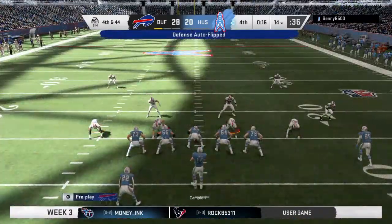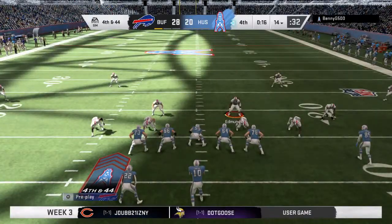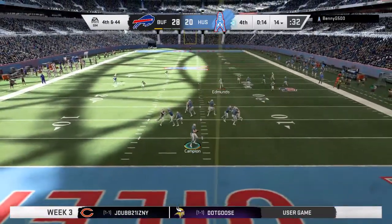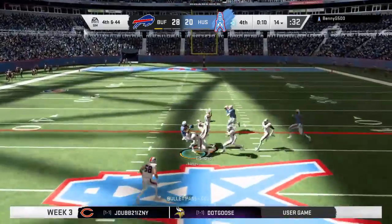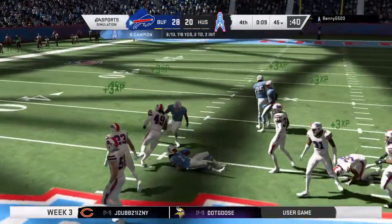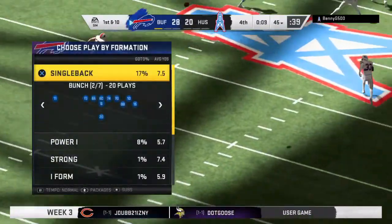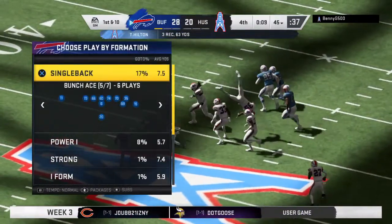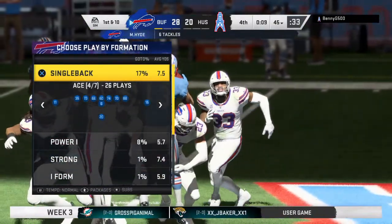And how about this? 4th and long, and they're going to go for it. Coming this way, here we go. Back to throw. Now a desperation throw deep down. It got his man complete. And unable to break away. They stop him a few yards shy. They had to go for it with such little time remaining. And it would appear the Bills are going to win the football game.